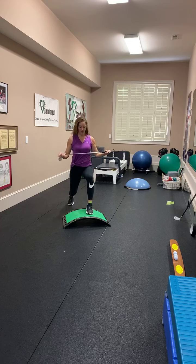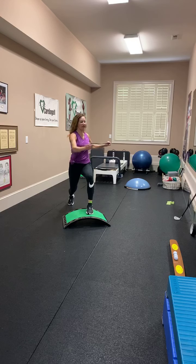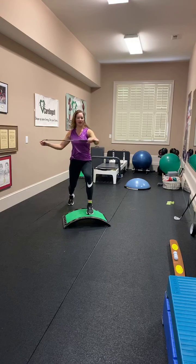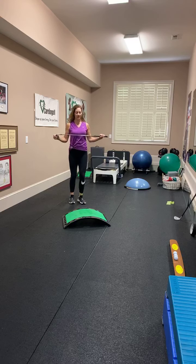So get down low first. Make sure you're hinged, you're balanced on those back toes, and now you're rotating on this side, keeping that belly pulled in, that core nice and tight. Good. All right, here we go. For 3, 2, and 1. Good job. Push off.